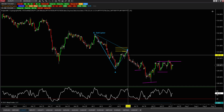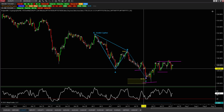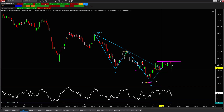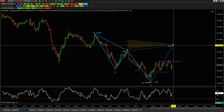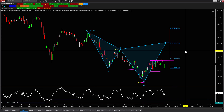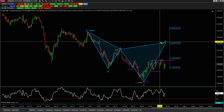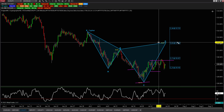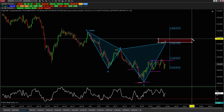In the cipher pattern specifically, the B to C move is going to be another extension. In many advanced pattern formations you're looking for a pullback, so a shorter move — but the cipher is actually going to be a longer move, something similar to an equal measure or an A-B equal C-D pattern for that C leg. Then finally we're going to get a big pullback for our C to D completion. This D completion is where we're looking for the cipher to complete. If you're aggressive, you're putting your limit orders and entries right there. If you're more conservative, you're looking at this as a zone — from the starting point of our potential pattern completion all the way to the previous structure high being our X leg.